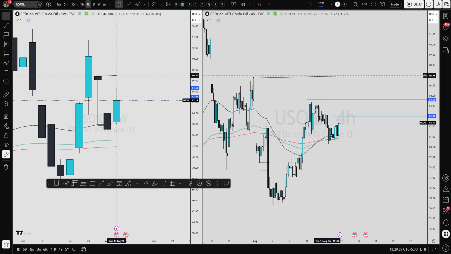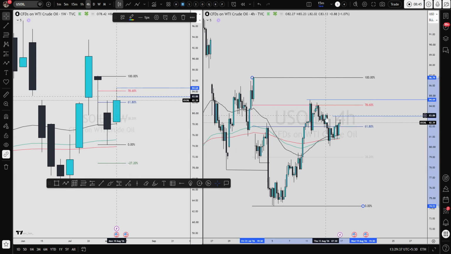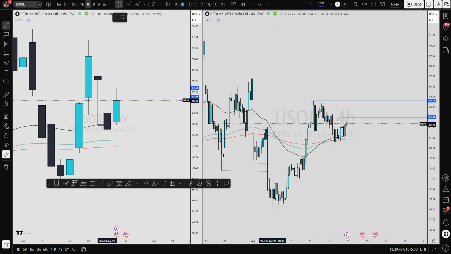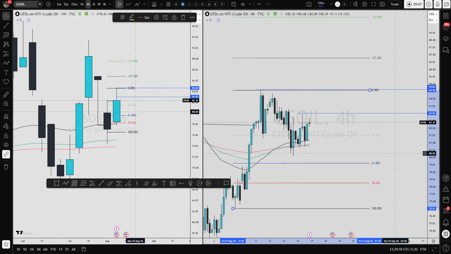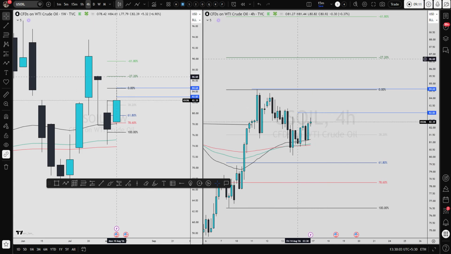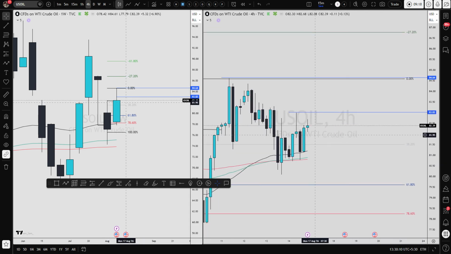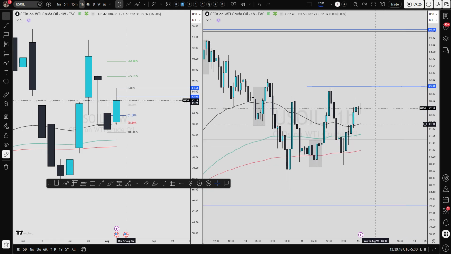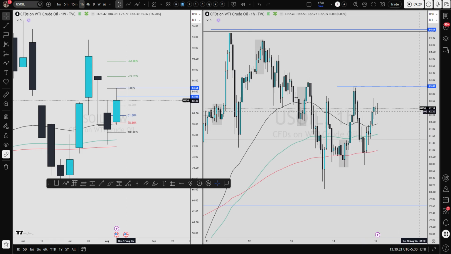So what we're going to do, if we drop a Fibonacci on this impulsive move, is that we are currently rejecting from 78.6 towards the downside. But at the same time, the environment is bullish, so we're looking for longs. So we need a bullish structure, and we can consider this move in the 4 hour. Let's drop the Fibonacci on this impulsive move. We are currently above 38.2, and it's possible that we're going to see a new higher high towards this negative 27.2 from the current level. So basically I'm waiting for a little bit of lower correction and then some good move coming in tomorrow. Let's see.